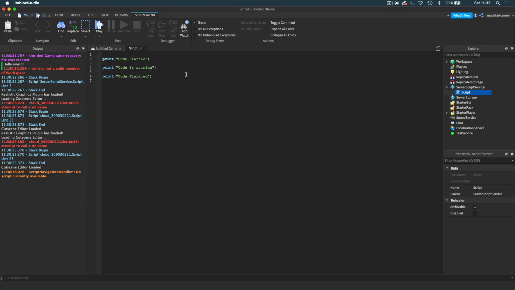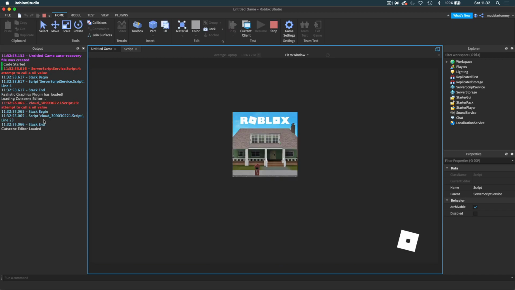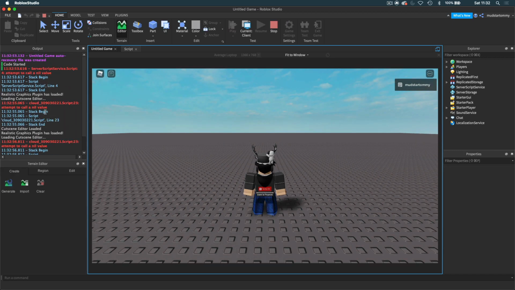What I'm trying to give you as an example is that we can send a message into the output saying that the code started, so now we know it worked when it first started. Then code is running, so now we know halfway through the code it's working, and then code finished, so you can see the code ran successfully. Remember, it runs from top to bottom, so if you have an error in the middle, it will break what's underneath it, but anything above will still run. So say we have an error here, if I run this now, it says code started, but we don't see code finished, so we know there's been a problem.